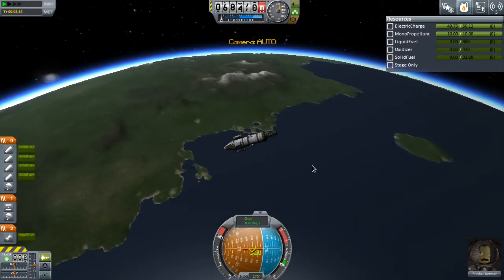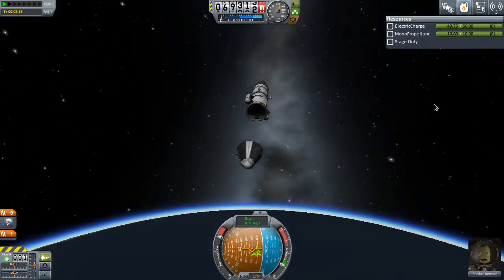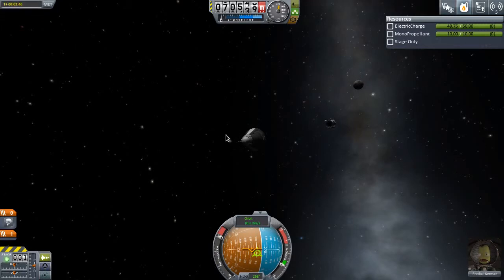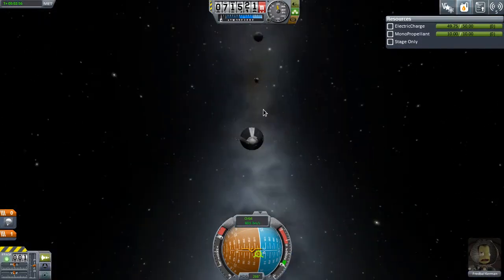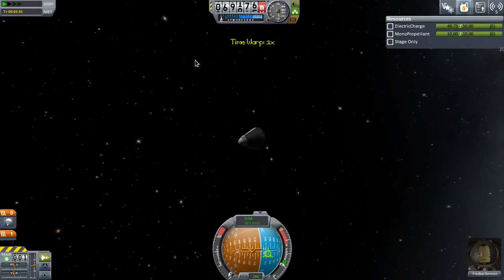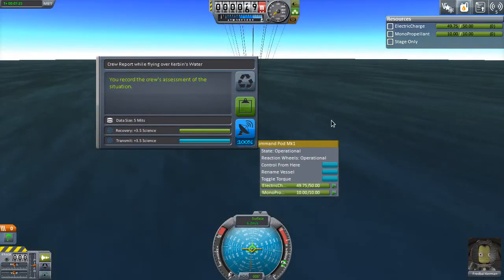Okay, let's turn the SAS off. And let's go ahead and stage. Now, I don't know if that actually deployed that parachute or not. But we are now in space! At least. And I'm pretty sure we've gotten a crew report from up here. Yeah, so that's pointless. Oh, I forgot to get the science first. Oh, well, that was a waste. Alright, we'll have to redo that at some point in the future. I was expecting to get to orbit. But down we go. Alright, well, we have a new crew report at least.